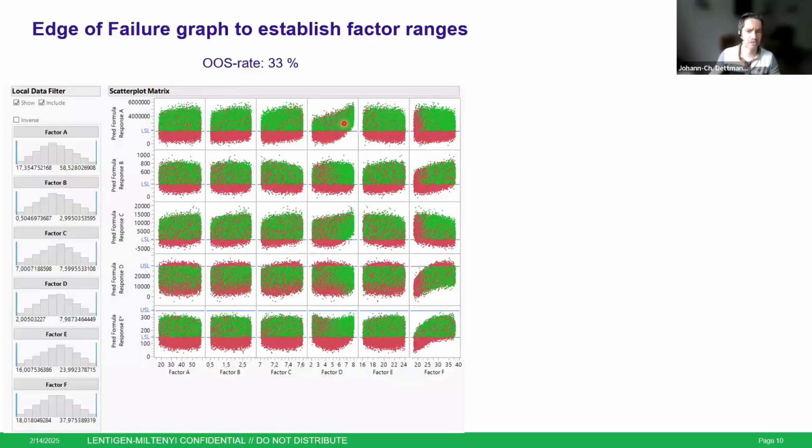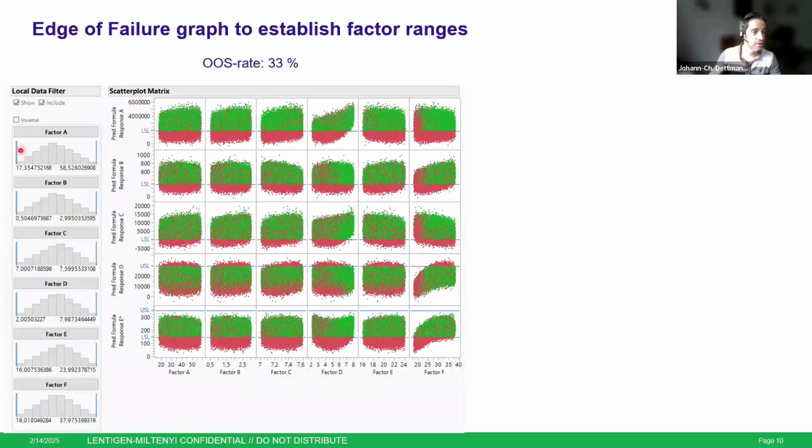I really like this graph because it allows evaluation of to what extent the factors are really influencing our response. For example, for factor D, in correlation to response A, we see especially that at the higher end of the factor range, there's a higher portion of in-spec runs.